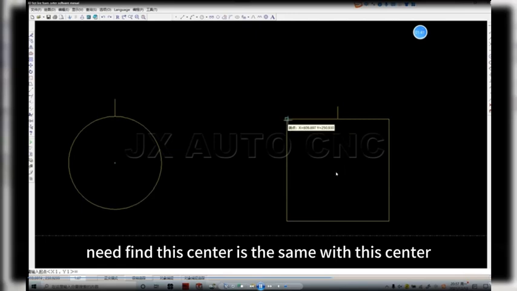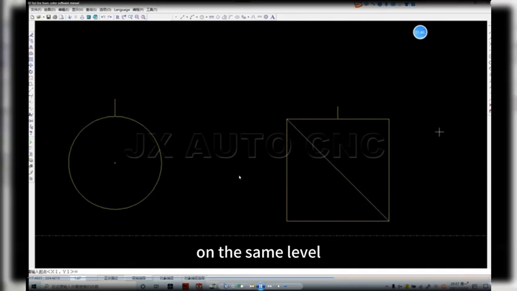We need to find this center is the same as this center on the same level.